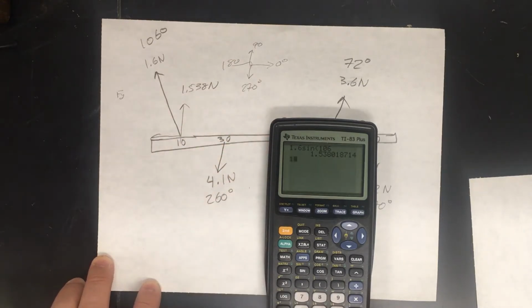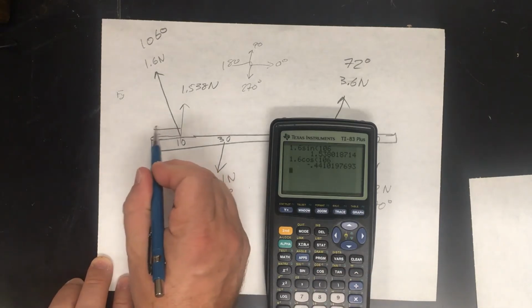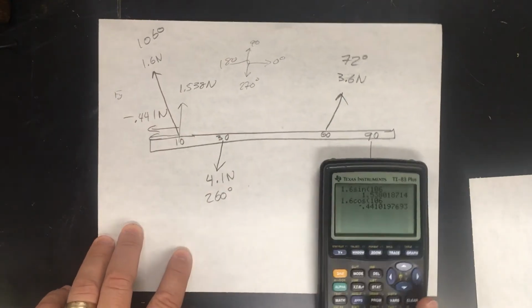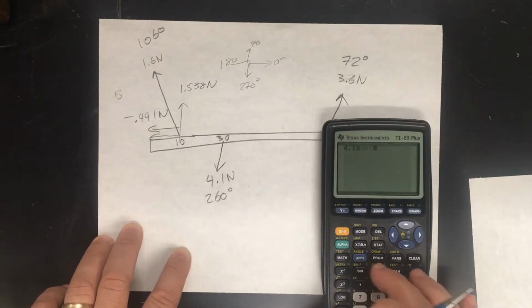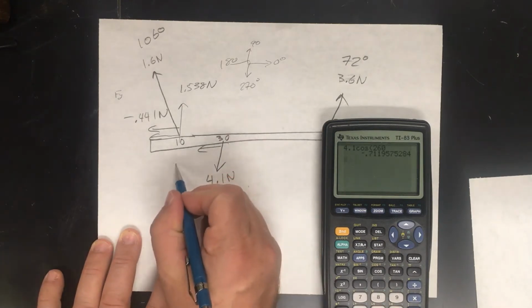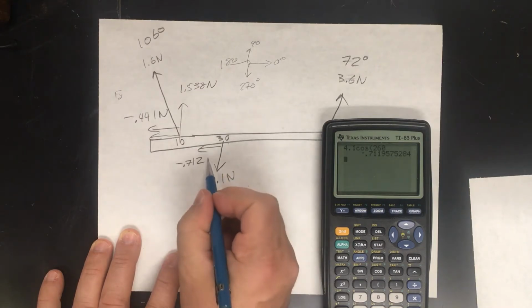And then 1.6 cosine of 106, and that's negative 0.441 newtons. Down here at the bottom, we have 4.1 cosine of 260, which gives me negative 0.712.